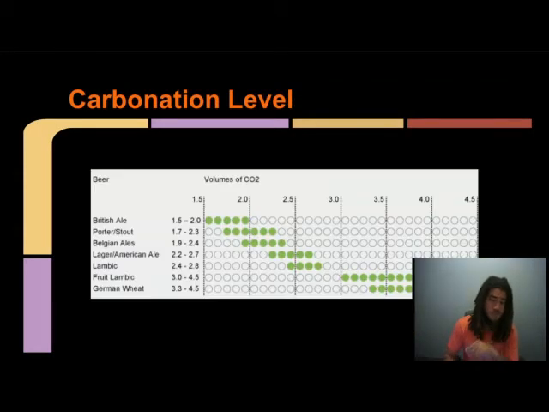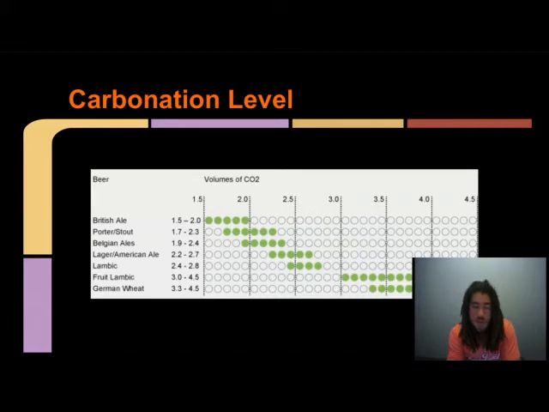For example, here's a small chart detailing a few of these, and I guess I'm in the way on some of those, but the German wheat actually goes all the way up to 4.5 in some beers. So does the Fruit Lambic. British ale is going to be your lowest, your cask conditioned beers, at 1.5 to 2 volumes, pretty low, pretty standard, almost exactly what you're getting right out of a beer when it's finished fermenting.